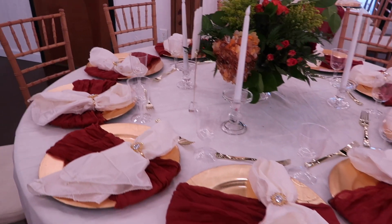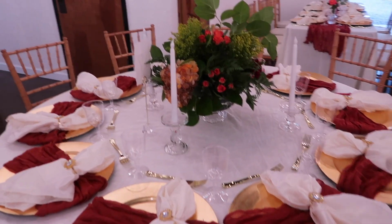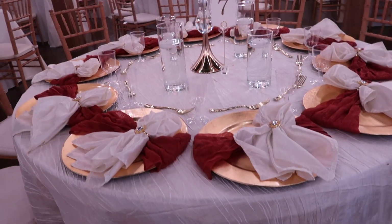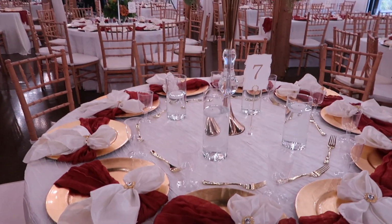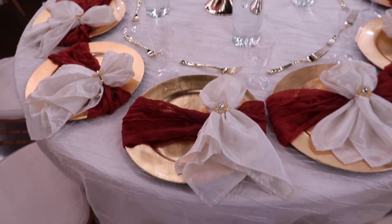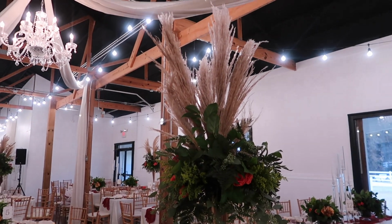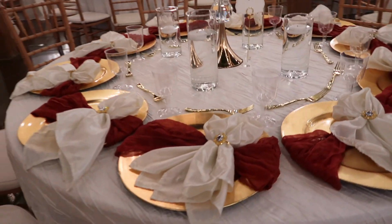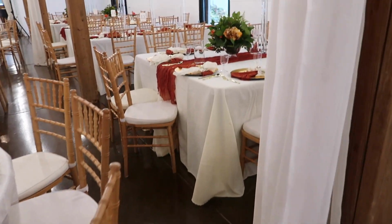I also showcased these beautiful candles. They don't have the sleeves on them in this particular video, but these are the candles that we use, the individual candles with the sleeves over them, or they also are called the chimneys, and it helps to protect the centerpieces. And I am in absolute love with this napkin placement. It is simply a double layer napkin with the cheesecloth napkin on the bottom and just a typical ivory napkin on top. I feel that it just softens up the look, and it looks so amazing in that space.